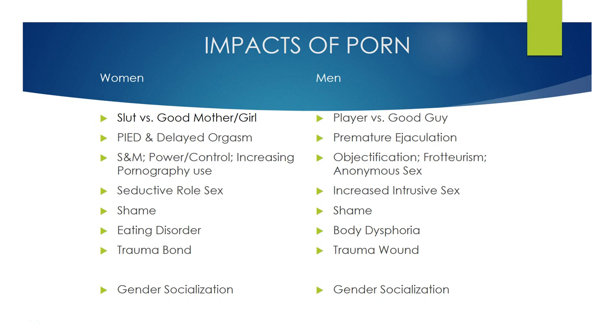So for women, some examples are like slut versus good mother or good girl. For men, there's a sense of being a good guy versus a player, but I think there's less shame for them. For men, premature ejaculation, and as I said, porn-induced erectile dysfunction, huge issue. For women, delayed orgasm, and much more research is being released around this.